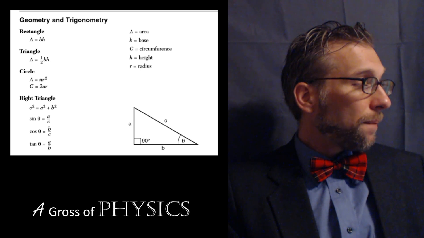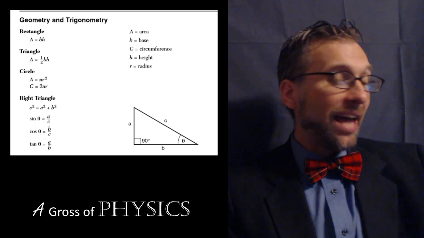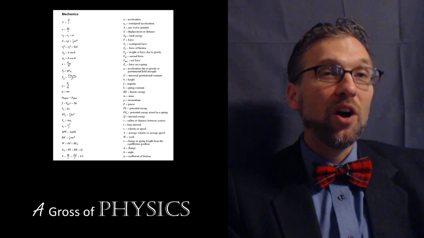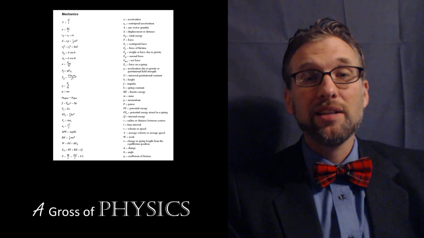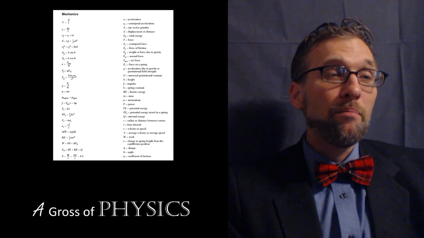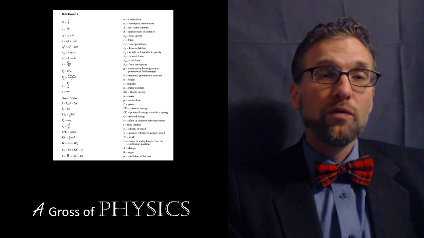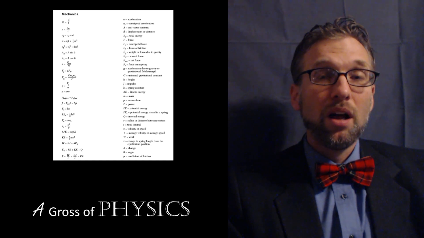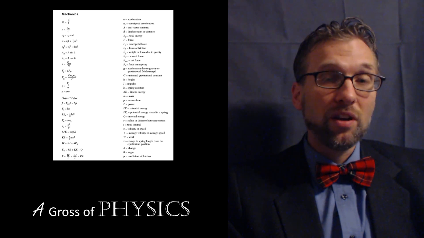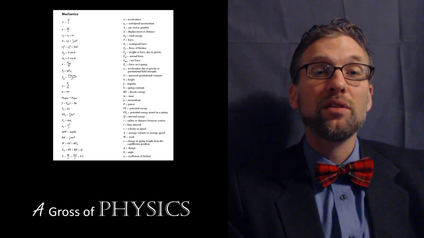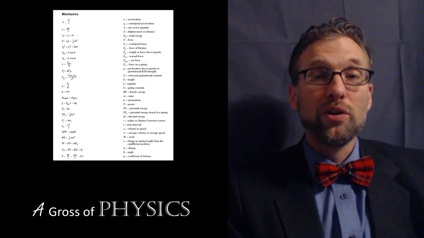Finally, as I stated before, we have the mechanics section on the back cover. If the reference table is unopened, the front page has all the constants, the back page has all the equations that we'll use for many weeks into the course. So for the first, we'll say about half of the course, there will be no need to really flip into the reference table at all. If we leave it on our tables unopened and we look at the front cover for our constants and our prefixes and we flip it to the back cover for our equations, we should be in good shape.